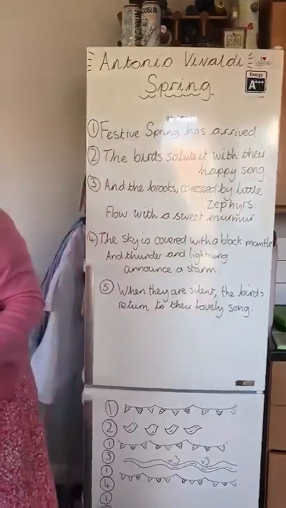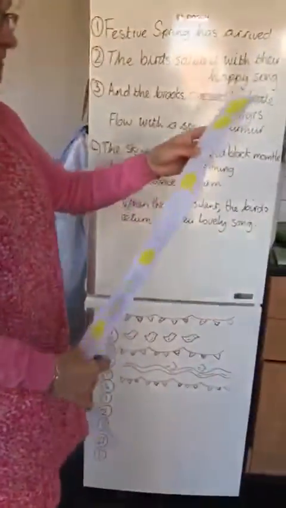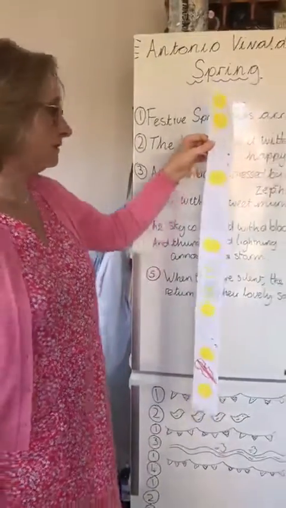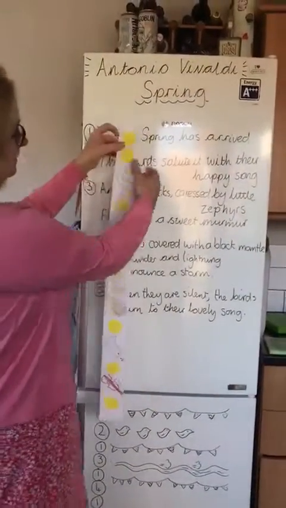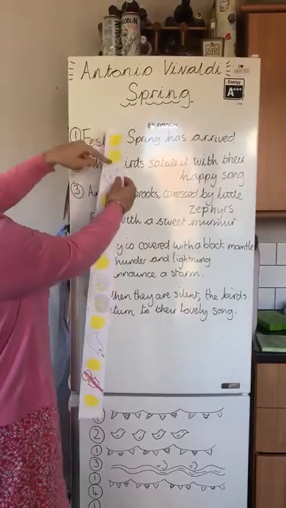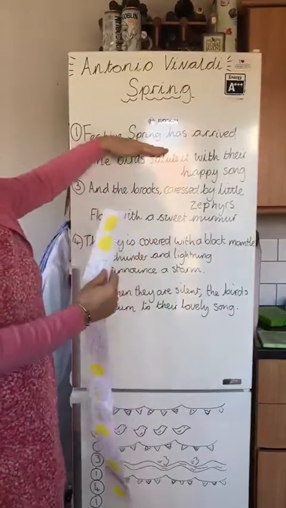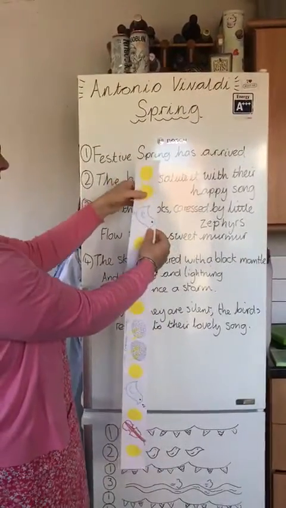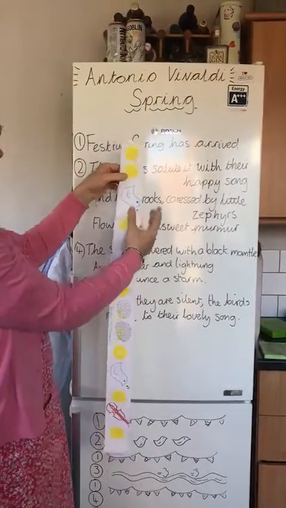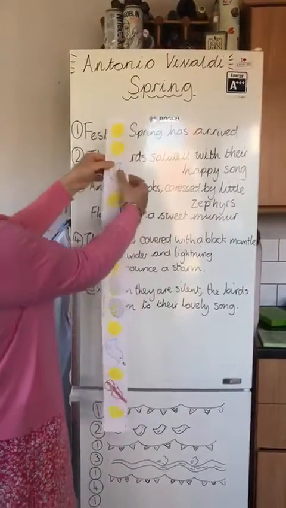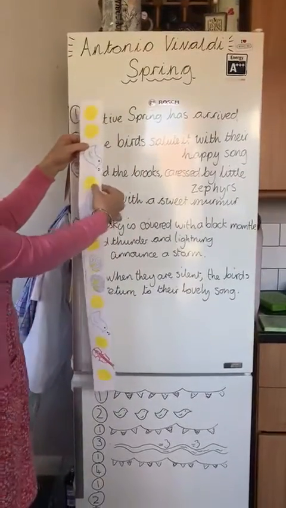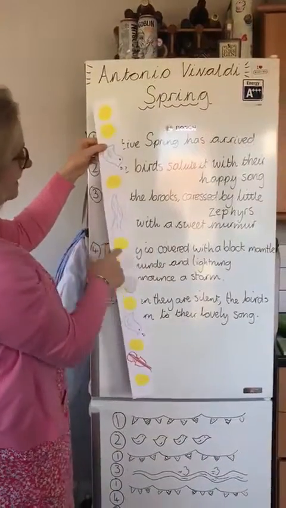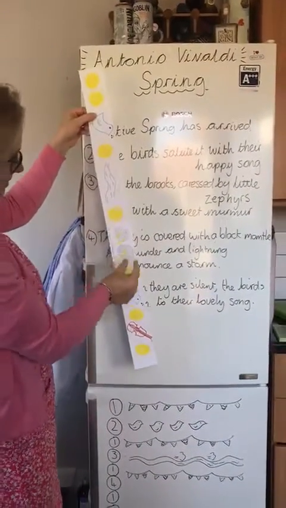Now, just before we do, this morning I have made a listening map. And actually this is your job that you could do if you wanted afterwards. So I thought of some signs for each of the ideas. At the beginning, Vivaldi actually does his idea twice because he really wants to get the tune in your head. So I've decided I'm going to use the sun as my spring idea, and I've put it twice because that's what Vivaldi does. Here are my birds. Then there's the tune again. Here is my brook, and then a little bit of tune again, and this is my thunderstorm.